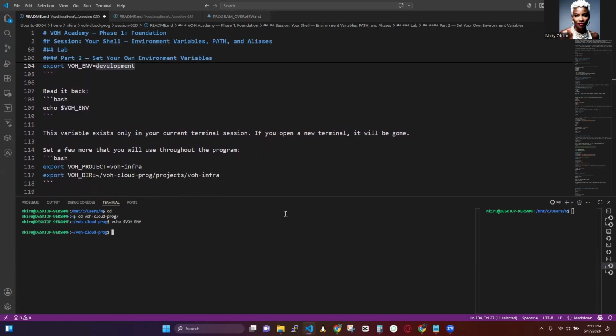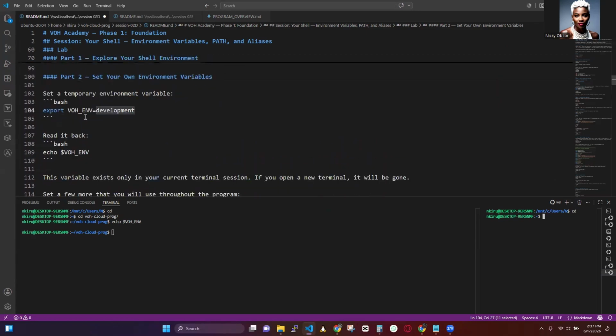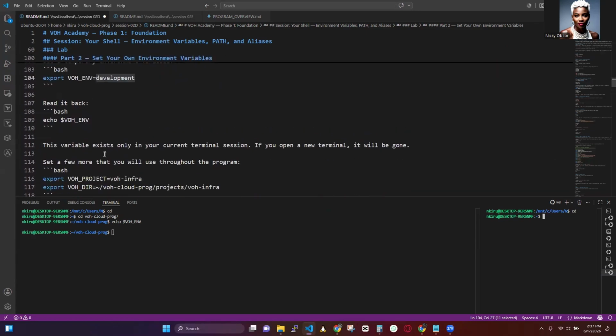So if your system timed out, or you had to open a new terminal like you just did, you will see that this variable didn't save. So we have to go back and do it all over again.